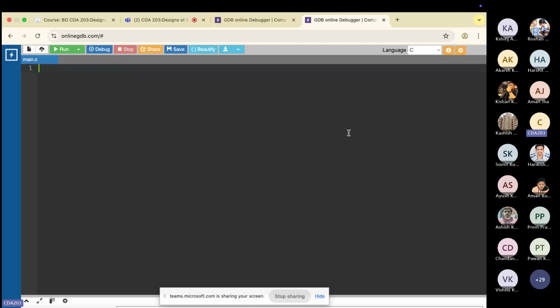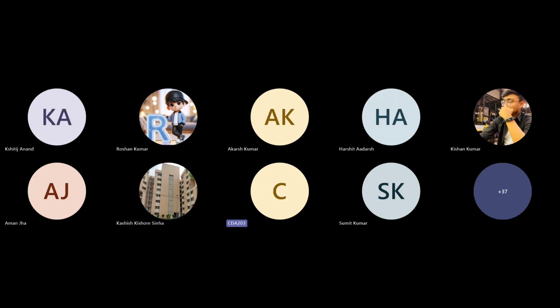This structure will help to create these nodes. So it's a binary tree, which means it has two pointers, one to its left child, another to its right child.